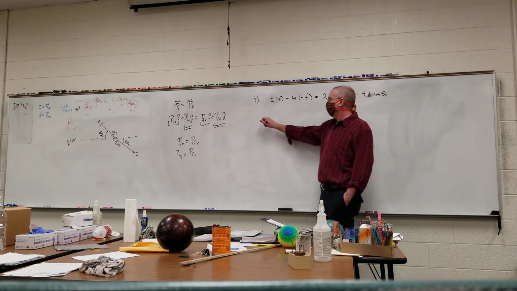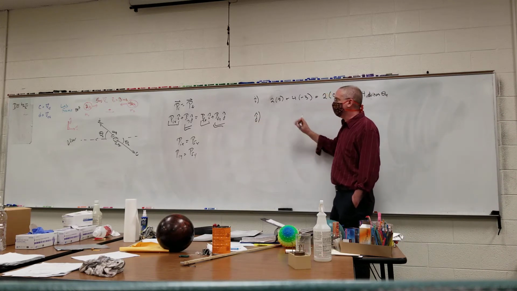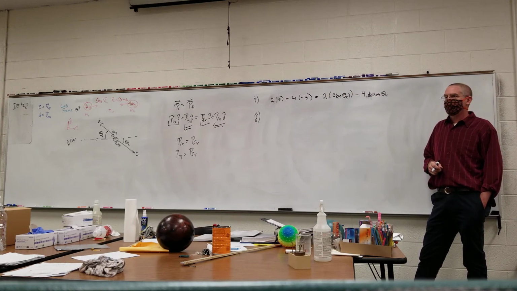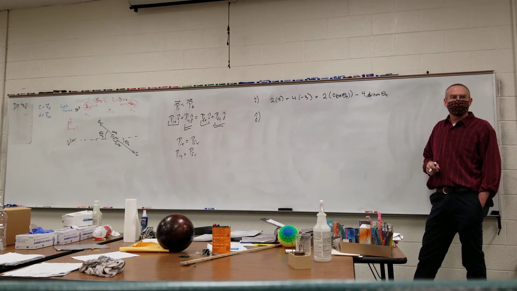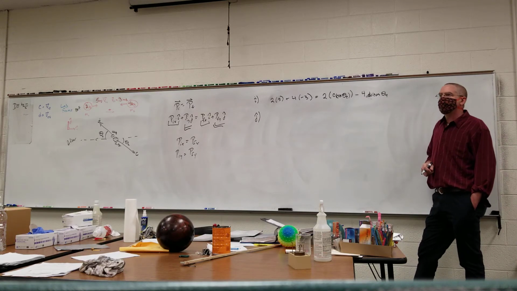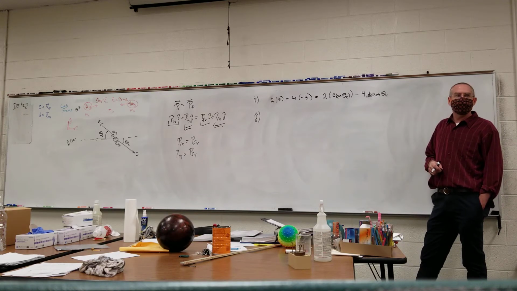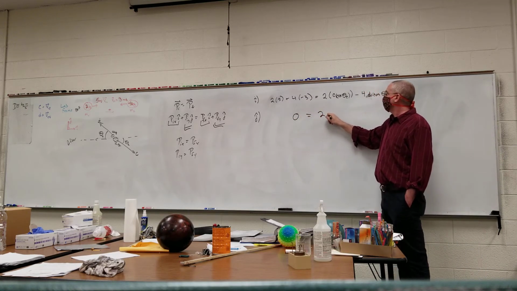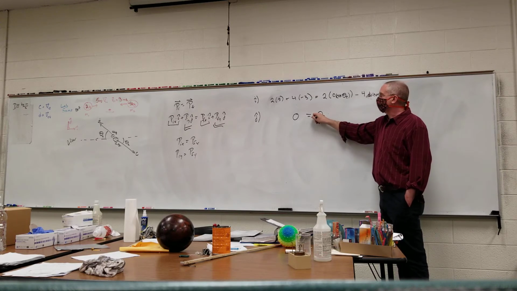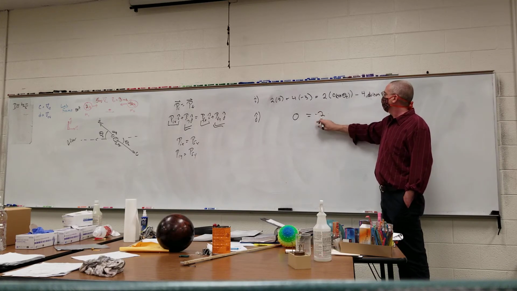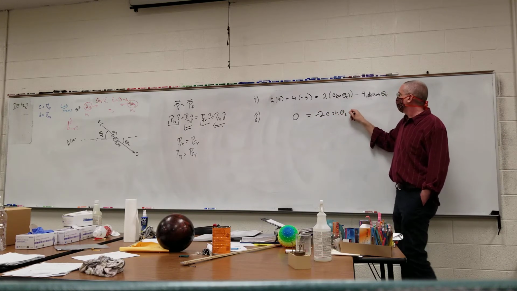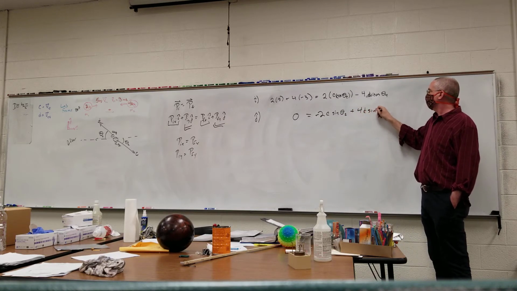My J equation, well, what is the left-hand side? What is my initial momentum before the collision in the J hat direction? Before the collision? Before. Oh, 0. 0 equals 2 times, let's see, do we have to find it? So that's negative 2 c sine of theta 2 plus 4 d sine of theta 4.